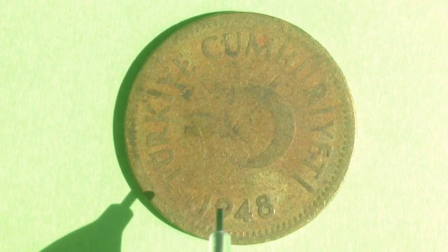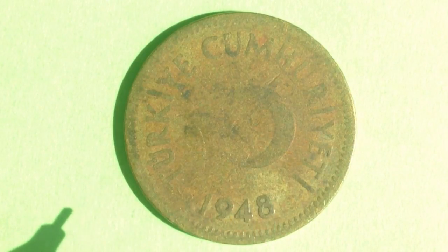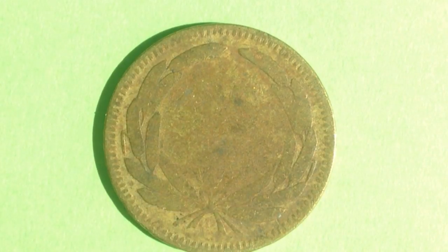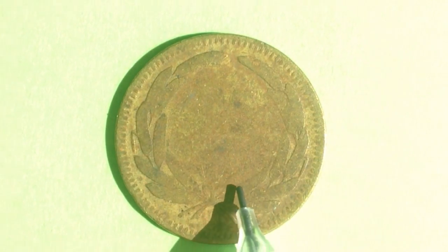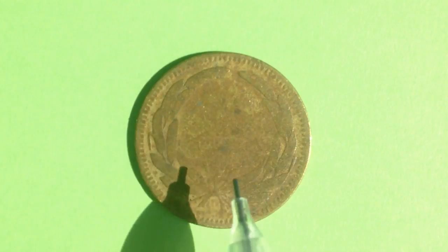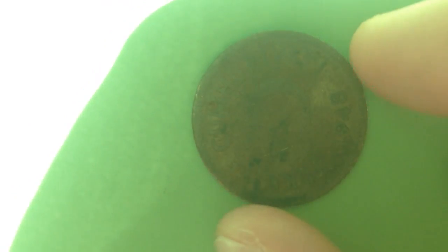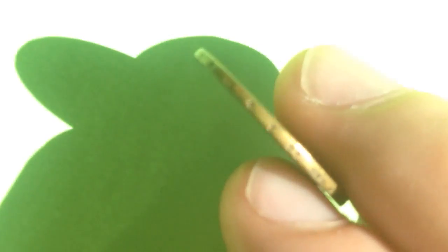It's a coin from 1948, and it's cool that it's still surviving. On the obverse we see a crescent moon and star, with the date 1948 below. The mintage is relatively low — only 16 million 869 thousand made. On the reverse, a wreath surrounds the face value, which reads 'one lira' vertically, though it's too faded to see clearly now. I was able to verify it as the one lira coin by its size and weight, and it also has edge lettering reading 'Turkey.'